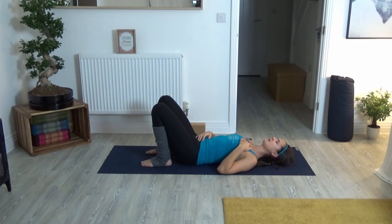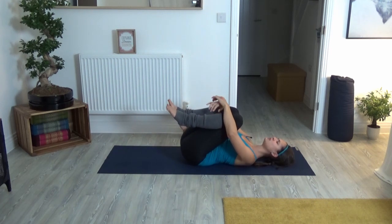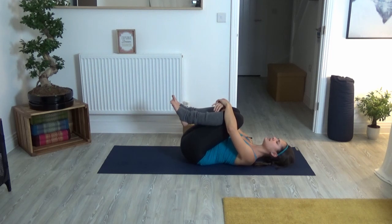Very, very nice. Keep your breath going as we start to move, and feel free to keep your eyes gently closed as well. From here, lift your left, your right knee towards your chest. Wrap your arms around your legs and gently rock the body side to side.